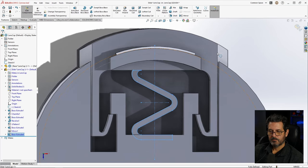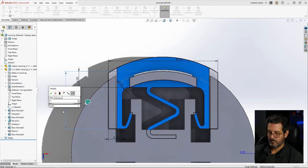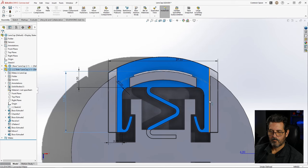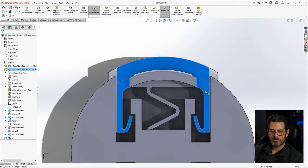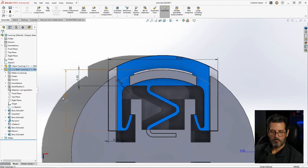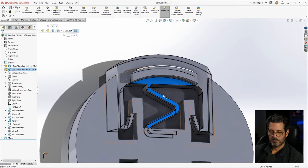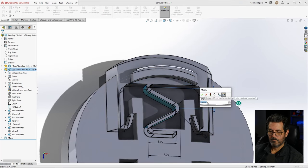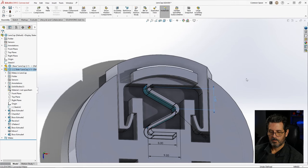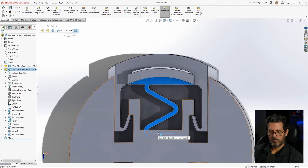But I want to adjust the length of this leg here. 18. I think that needs to be a couple millimeters less. So let's go try 17. Okay. That is engaging right there. I could be doing a little bit more though. We're just going to extend the spring out a little bit. Let's make it 6. I think that's enough engagement.